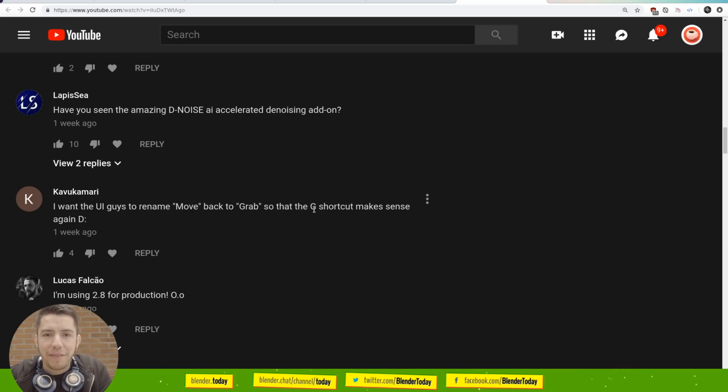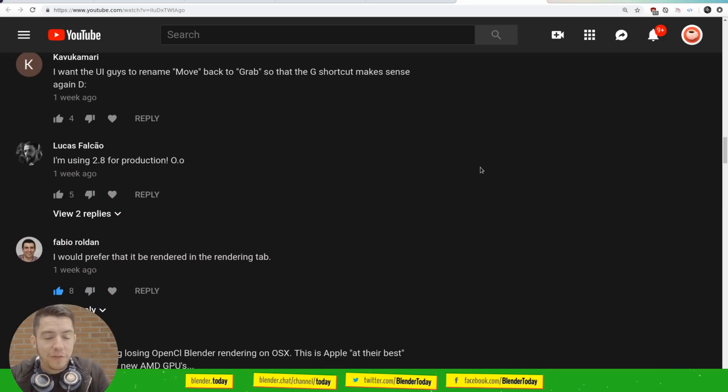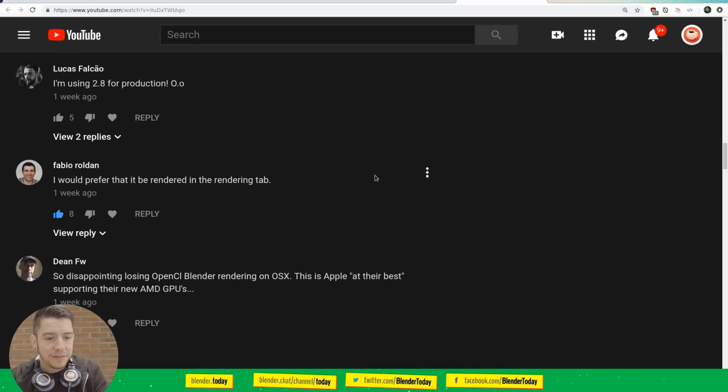And moving it, grabbing, it's like you're grabbing, like I'm grabbing this bottle of water, which I'm gonna drink some now because I'm thirsty. But it's not just grabbing and pulling things. It's moving, translating, if you want to. You're using 2.8 for production? Well, you're brave. The Spring team, which, in parentheses, there is a production log coming in the Cloud blog, so you should check it out soon. And yeah, they're using it in production too, but you shouldn't, because it's a beta, so you're brave.